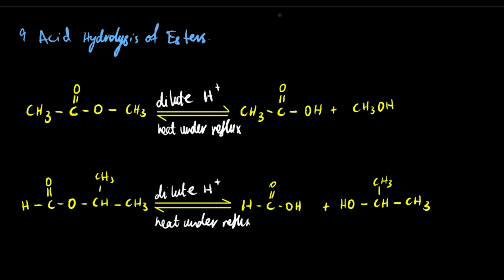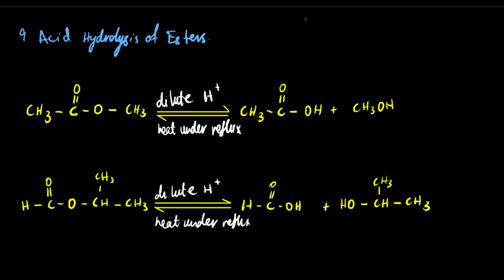Hydrolysis of esters was a name mentioned that we came along in an earlier video. Over here is the detail of that hydrolysis. Hydrolysis occurs when the ester linkage, the C double bond O single bond O, is broken and the water molecule adds across the ester linkage. Now we will be looking into how that is theoretically implicated in these reactions. First we'll be studying acid hydrolysis and then we'll be studying alkaline hydrolysis.